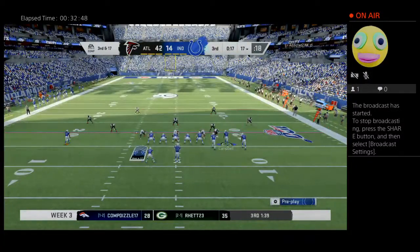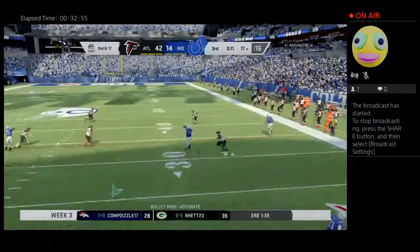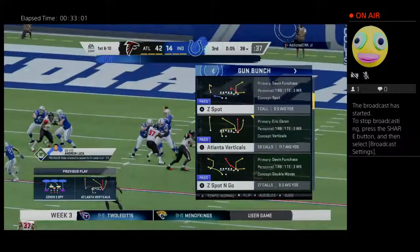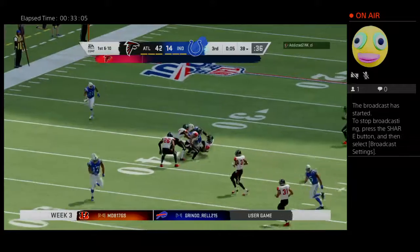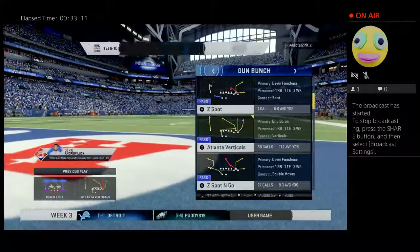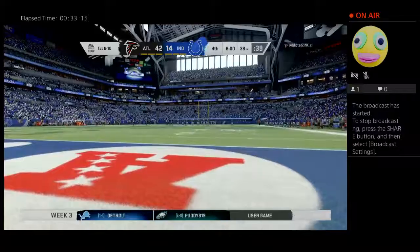Luck and the Colts looking for something big here after the sack. This is 3rd and long. Back to throw, Luck, and he connects with Ebron, and way up past the 35 before he's taken down. A good pickup there, 21 yards. So here's a 1st and 10 at the 38, and that is going to do it for this 3rd quarter of action. We'll return with more after this.